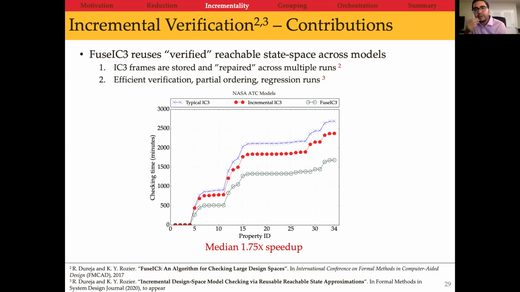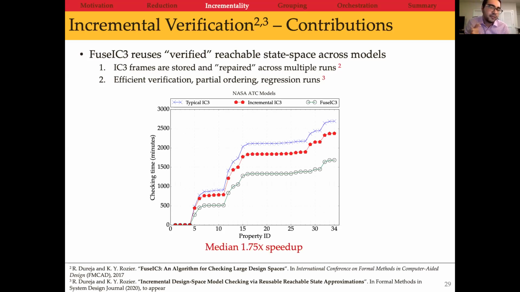So we evaluate Fuse IC3, which is shown with the blue line in the plot, against a state of the art algorithm for incremental IC3, which is shown in the red line, and a typical state of the art but non-incremental algorithm for IC3, shown in green, on the same NASA air traffic control system design space, which had 1,620 ADC models.